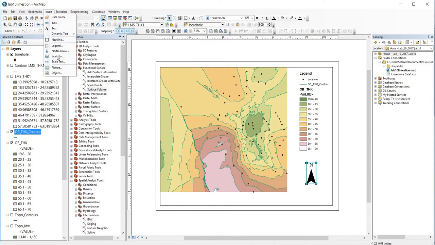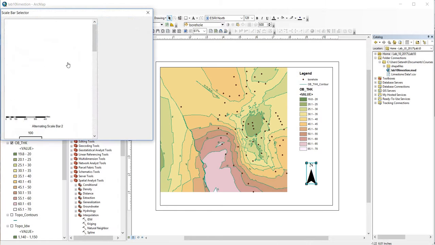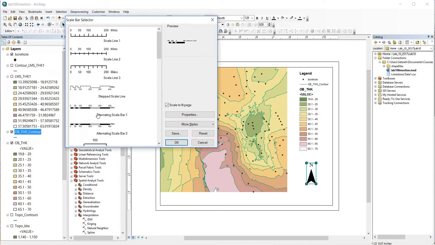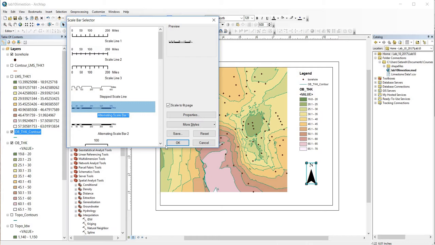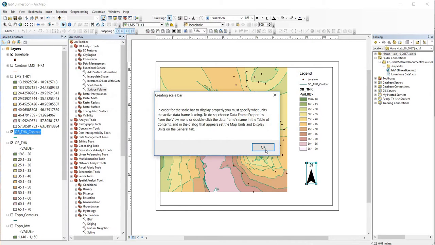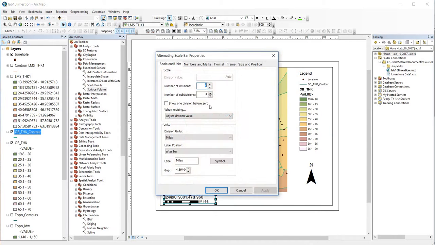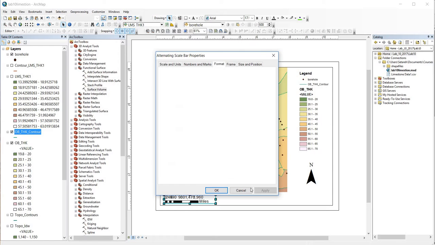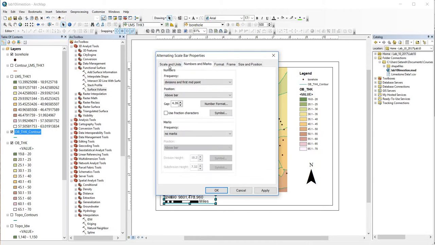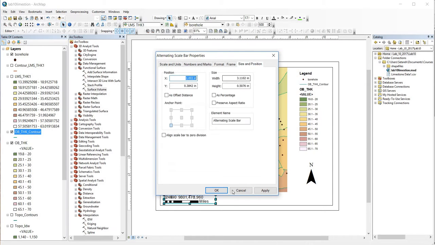The most important thing, have a scale bar. So for a scale bar, for example, I define this and click OK. So I can have the scale bar like this as well, and you can double click on that and change the format of that as well.